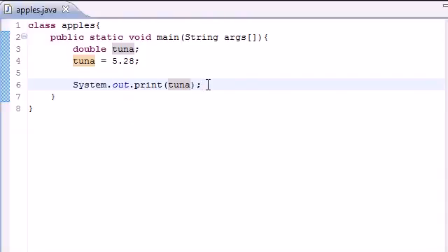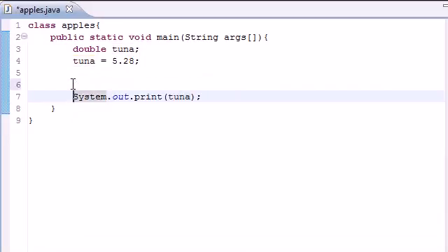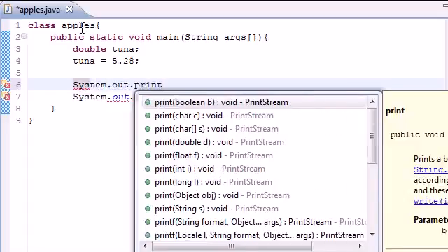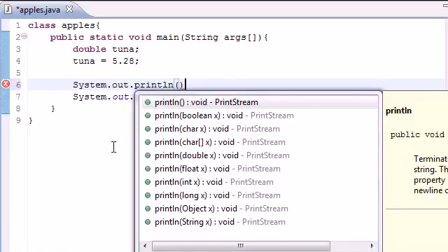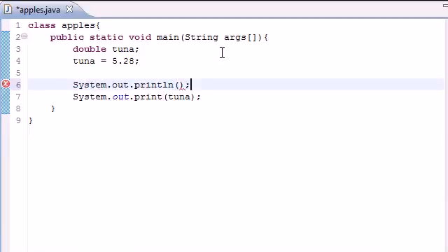And another cool thing that you can do with these variables is, in the last tutorial I showed you guys how to write strings of text on the screen. You can also combine these variables with strings of text. So let's say we want to write system.out.println, and in our print line we're going to say I want, then go ahead and press space.